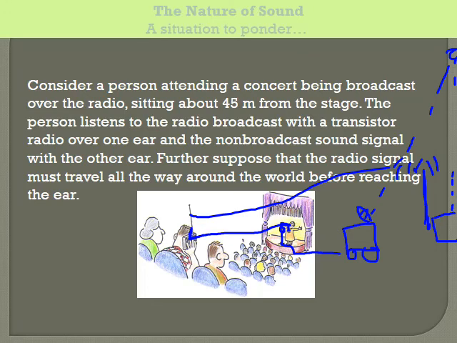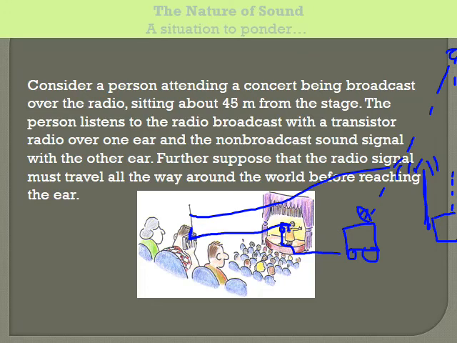even though it's a much longer trip for the sound to get from the woman's voice into the microphone, from the microphone to the sat truck, from the sat truck to the satellite, from the satellite to the radio station, from the radio station back to this guy's transistor radio, it's making most of that trip at the speed of light. It's moving as an electrical impulse, and an electrical impulse travels at the speed of light. Whereas her voice, heard live in the auditorium, travels as a sound wave from her position on the stage all the way to the guy in the audience.